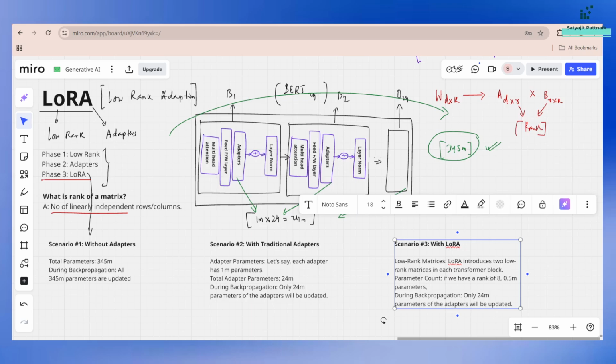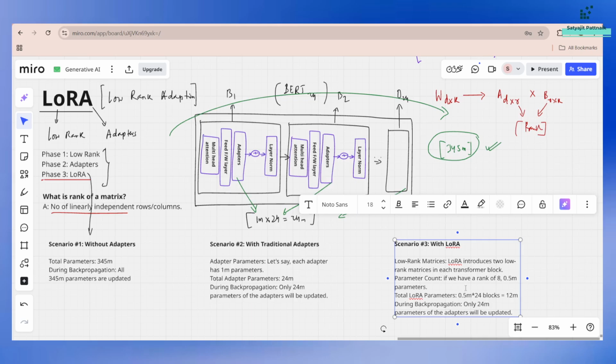Then the total LoRa parameters is going to be 0.5 million multiplied by the 24 blocks that we have. The total is going to be 12 million parameters. The total LoRa parameters, or total updated parameters, is going to be 12 million.